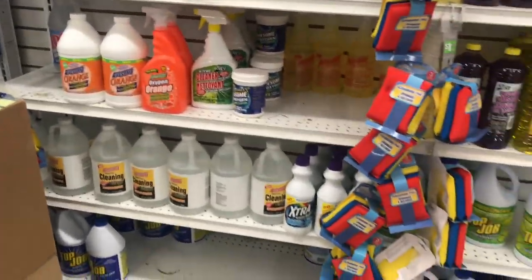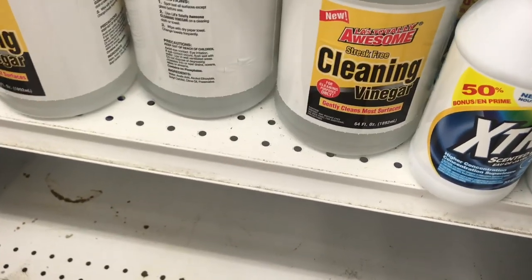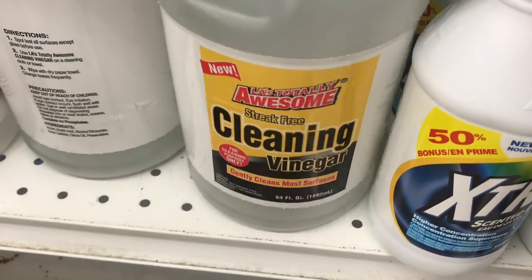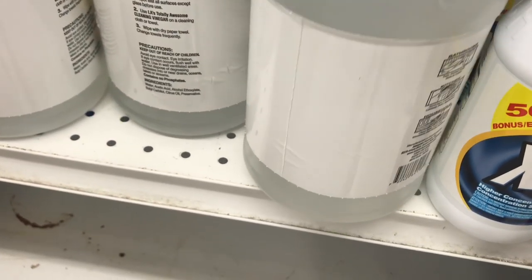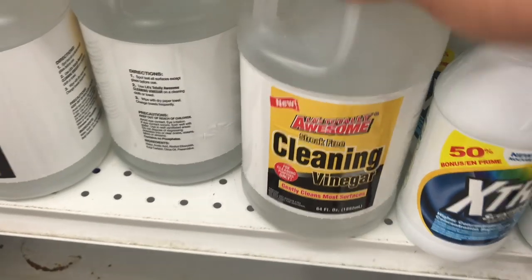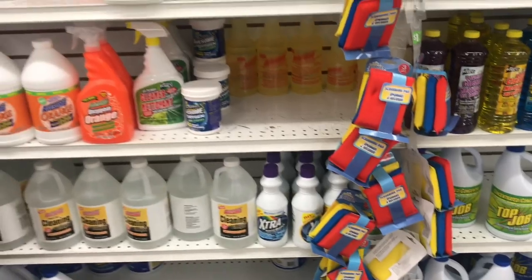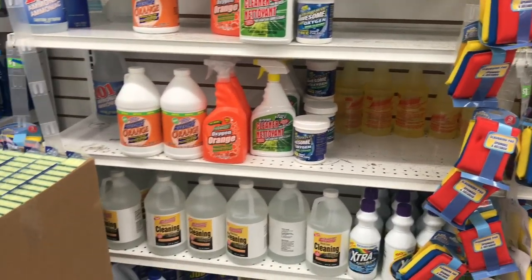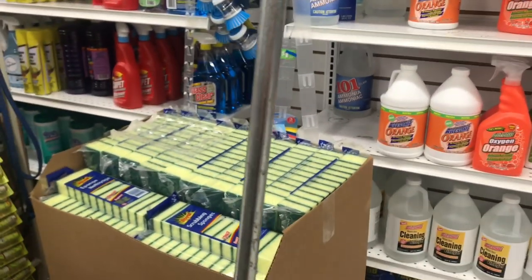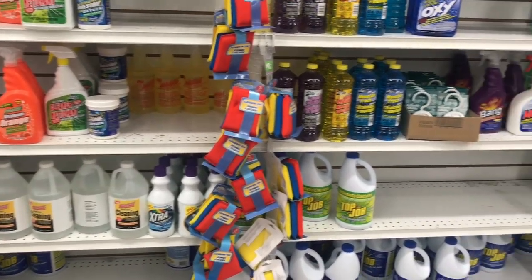I will ask one of the associates. Also, cleaning vinegar — make sure when you're using it that it's a 5% pure cleaning vinegar, because that's what's going to give you that nice streak-free cleaning effect. Is this normally stocked at Dollar Tree? If you've seen any of The Works Toilet Bowl Cleaner, I would love to try it. I'm just not sure I've ever seen it.